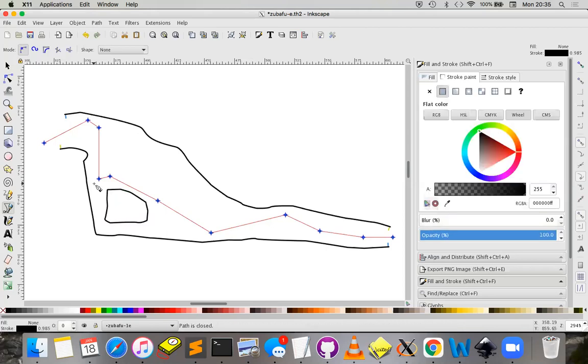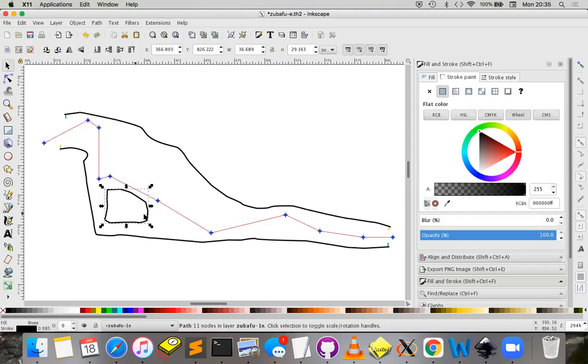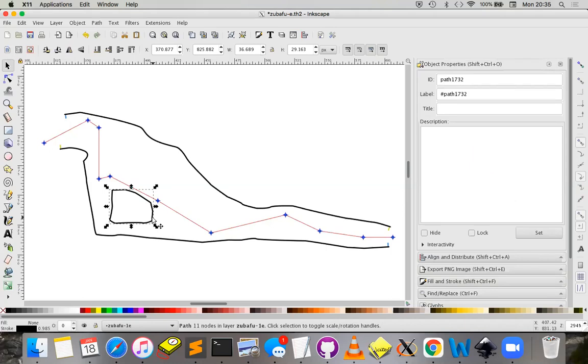There we go. Now I've just made a line of undefined type, right? If I click Control-Shift-O, bring up the Object Properties pane, you will see that there's nothing in the description there, or in the title. So we shall leave it at that for now.